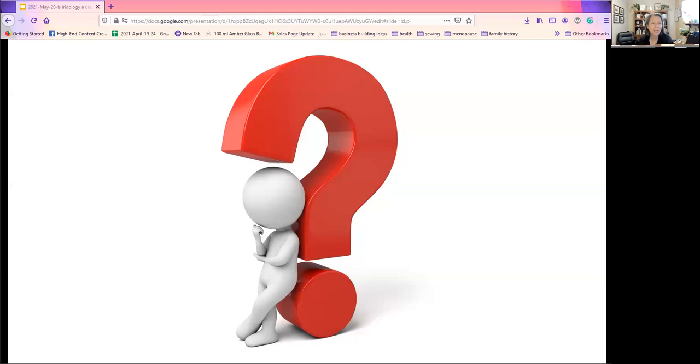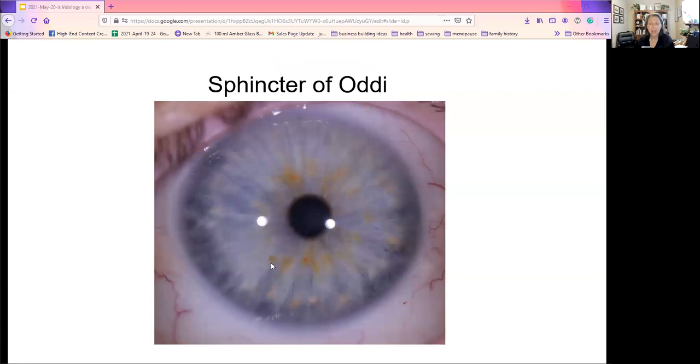We need to avoid looking at eyes like this and assigning a problem to each mark we see, because each of these is only an inherent indicator, not an indication of a current pathological problem. Each of these on its own does not indicate anything. It is the understanding of these in conjunction with other marks that we see in the eyes, and with symptoms, and with diet, and with lifestyle, and with emotional health, that helps us to understand how to assess what we see. Is this making sense? Does that make sense to you? If that makes sense, give me a yes in the chat or the comments box. So, so important.